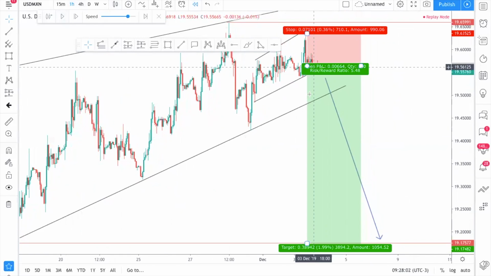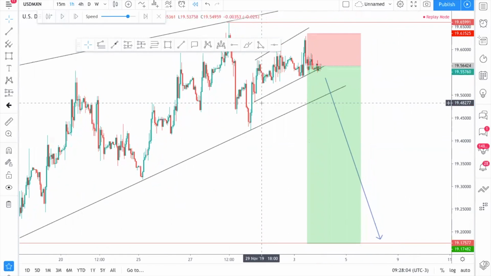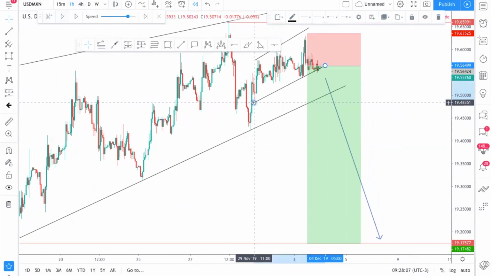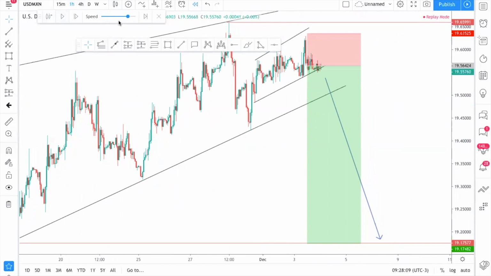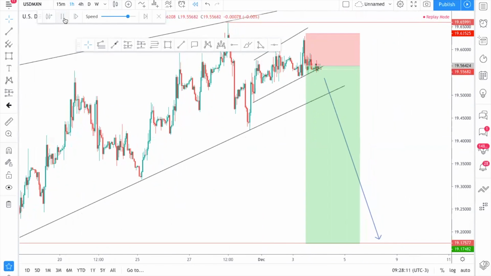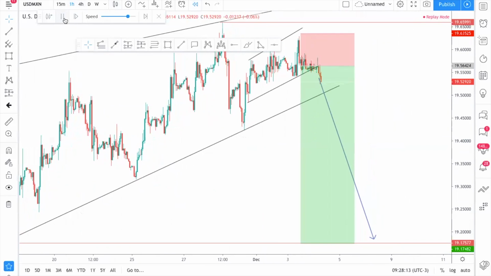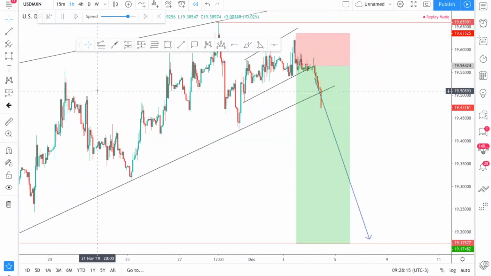Or you can also have an entry whereby you're saying that when price breaks out of the structure, that's when you take a sell on it. Then you can still get that type of entry. But let's say now we are in the trade. So let's see if it is going to take us out with stop losses, or it's actually going to go in our direction. So far, it's going amazing.